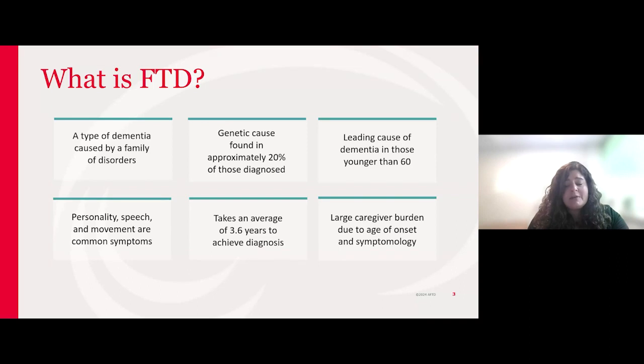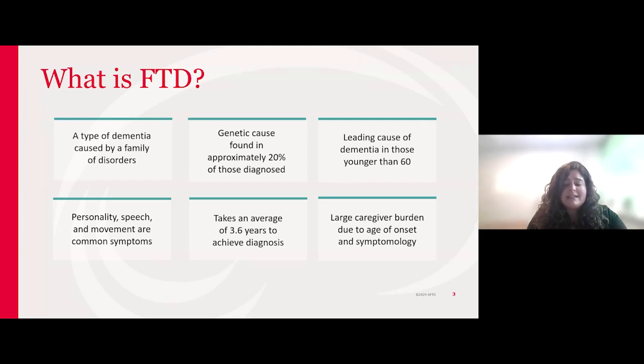A genetic cause can be found in approximately 20% of those diagnosed with FTD. And this number is growing. That's really with only the genes that we know of. And we're learning more and more every day about the genetic implications and considerations that we need to think about when somebody has an FTD diagnosis. And this is really important when we talk about FTD ALS. I'm going to talk more about that in a little bit. But what we're finding is a strong genetic link between FTD ALS and those living with the disease.